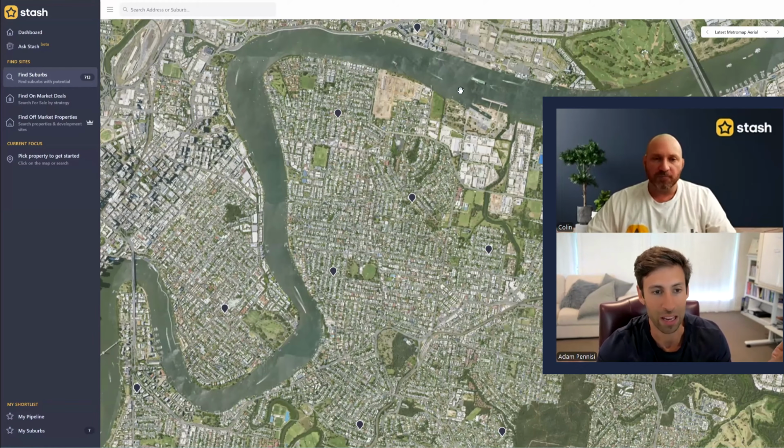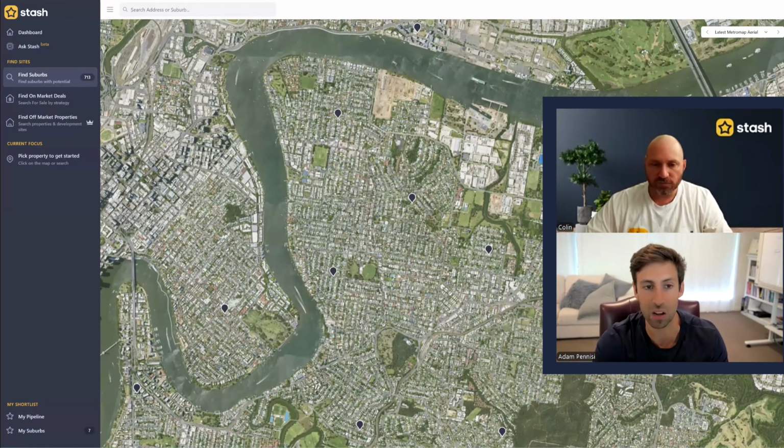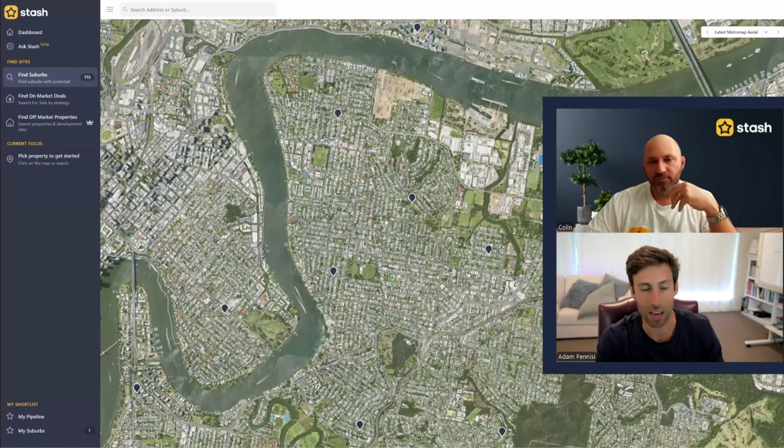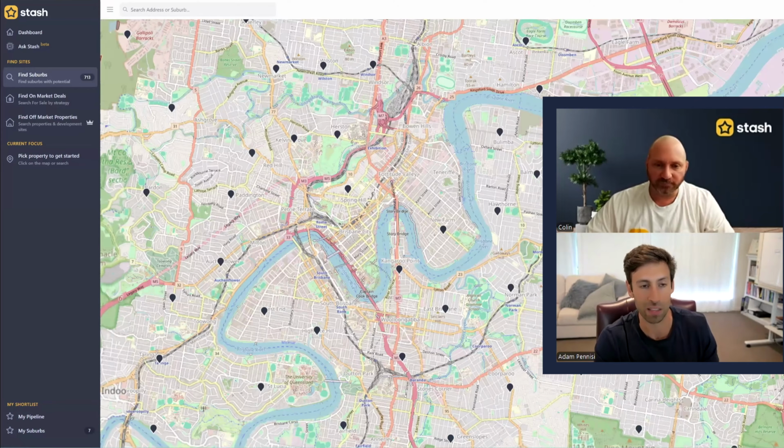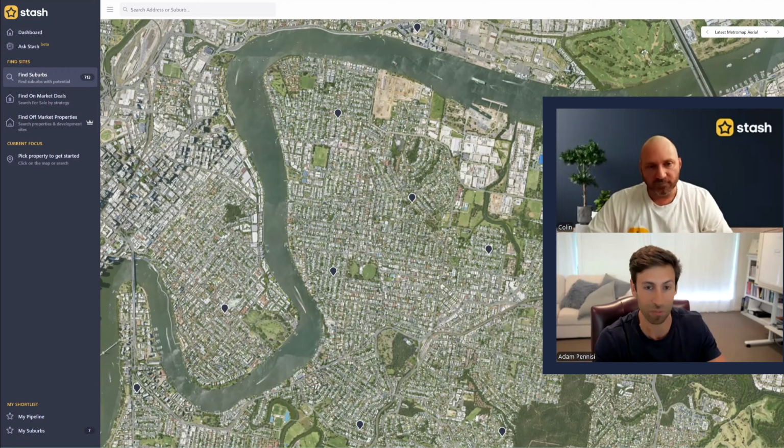So if you're a first home buyer wanting to get into the market, an investor, or all the way up to a developer, renovator, this platform is going to save you a heap of time, and it's going to show you the pockets where best to buy. It does all of the past sales data, all this cool stuff, and it puts it into one platform, which speeds things up like tenfold. And it's actually really affordable.